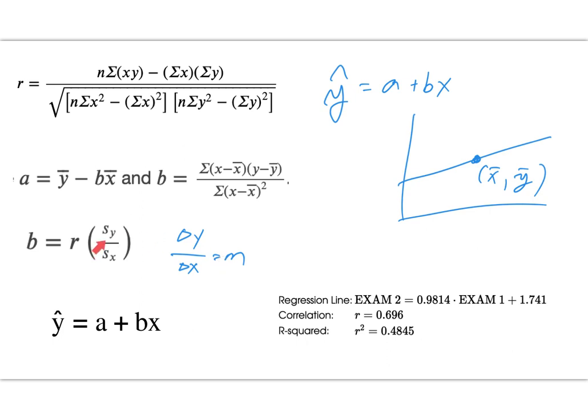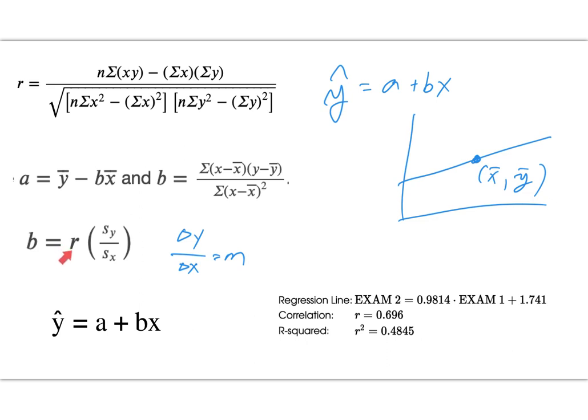Here we're talking about change in y, the average distance of every data point from the y mean, and the average distance of every data point from the x mean, delta x. And then we multiply that by the strength of linearity. So if r is 1, then it's exactly sy over sx, where we'd say, yeah, all the variability in y is coming straight from the variability in x.